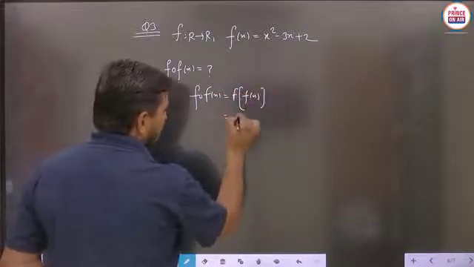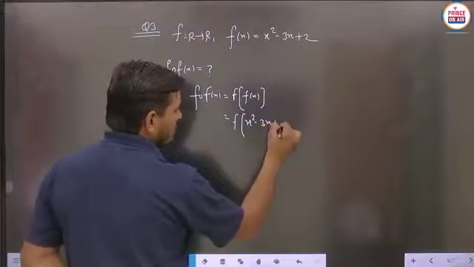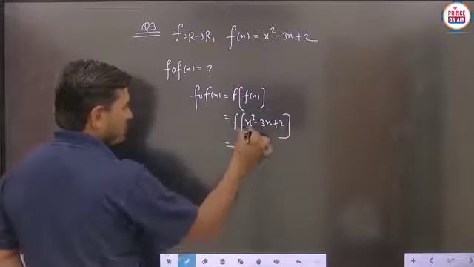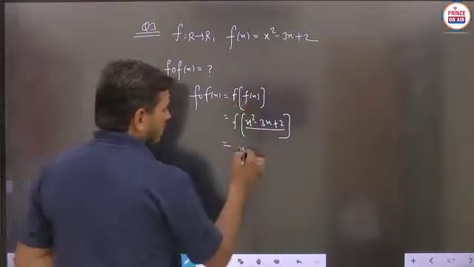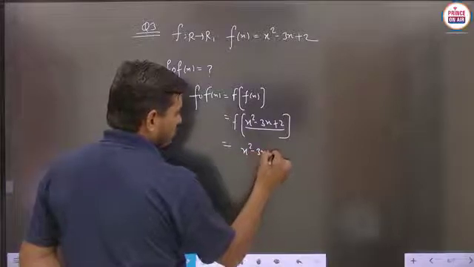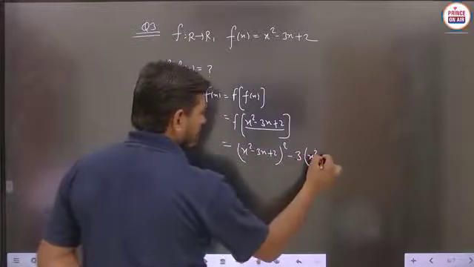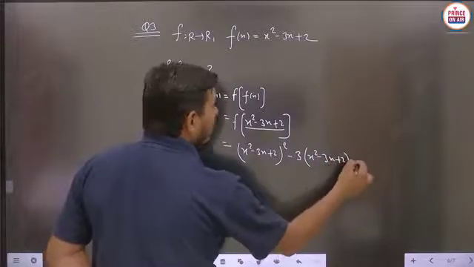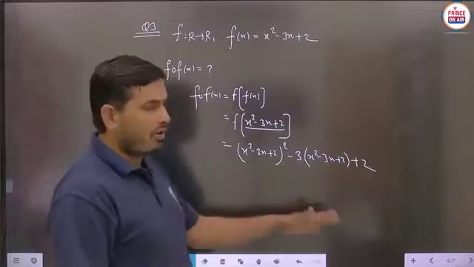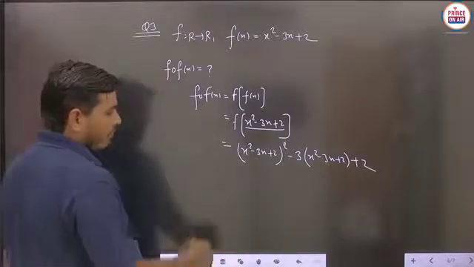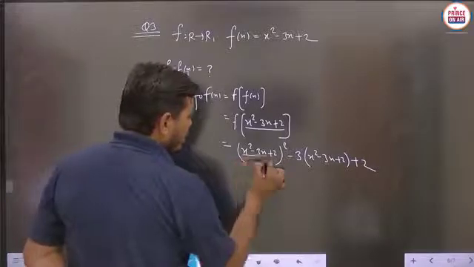Now this particular f of x you can write here as x square minus 3x plus 2. Now again this particular part is taken as the input of this f function. So you can say here, x square minus 3x plus 2 whole square, then after minus 3 into x, so x will be x square minus 3x plus 2, and lastly we have to write plus 2. Now students, easily you can simplify the thing. First of all, we can apply the whole square here, but here there are 3 terms. So no problem, you can take these 2 terms at a time.